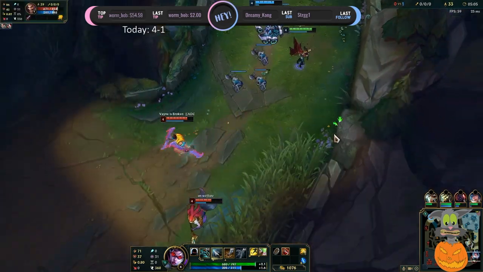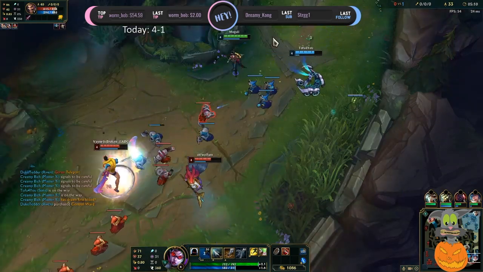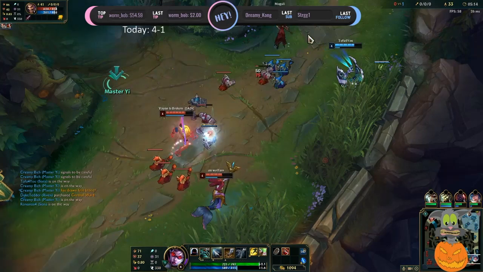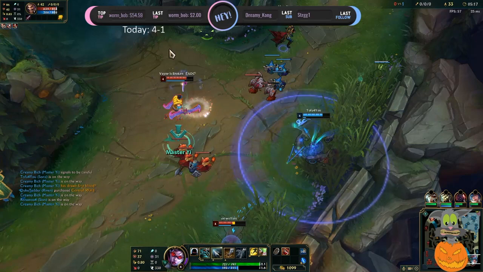We're CSing pretty well, kind of sticking to the plan we had when we came into the lane, and we're just waiting for help. We're almost level 6. I think we're level 4 here. And Sona's going to walk up right here, and you can tell she's dead. I can just tell she's dead by the way Draven's posturing.